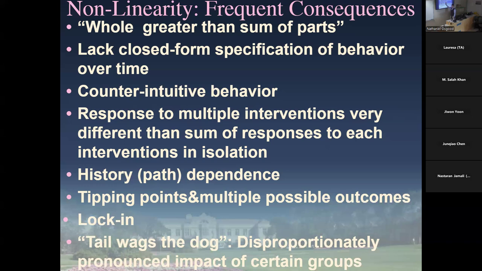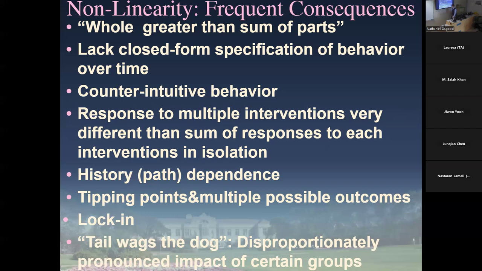And we see this all the time in real world systems. We see early life adversity leading to later life consequences, right? Later life health burdens for chronic diseases coming about because of your childhood conditions or your experience of trauma early on. There can be tipping points where the system ends up in very different situations and that may be stable or cyclic. And there can be lock-in effects where it's a lot harder to get it out of one of those situations than it would have been to prevent it from getting there in the first place. And again, our experience in the health sciences shows these sort of phenomena on a very widespread basis.